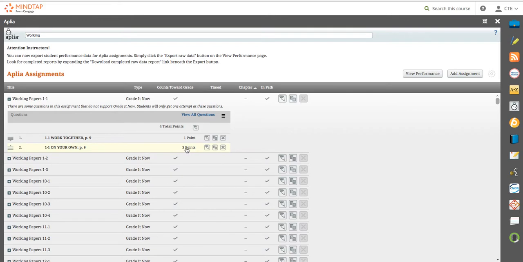And note that inside the MindTap gradebook, if you change the settings inside the Progress app to percentages instead of points, then you'll see everything as percentages. So whether you use points or percentages, it's easy to have that calculate into your gradebook. So I've changed how much each question is worth. From this view, I can also, if I click this button here, see the entire assignment with both of these together, how many points that's worth.